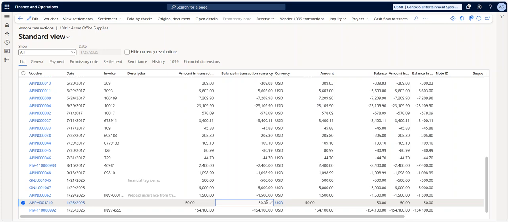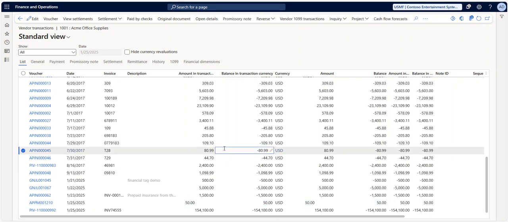Settlement is nothing but this: this is my invoice, for example invoice number T28, it's 80. I'm making a payment against this, but no proof was attached to the invoice during the payment time. Now you are making the knockoff manually between this T28 invoice and this payment. So how do we do that?